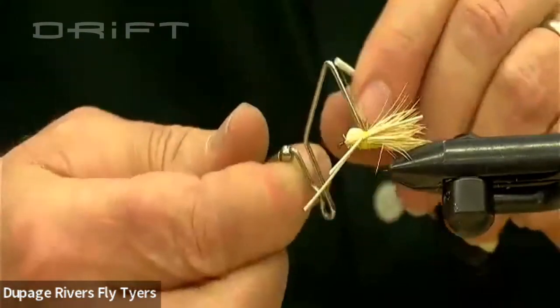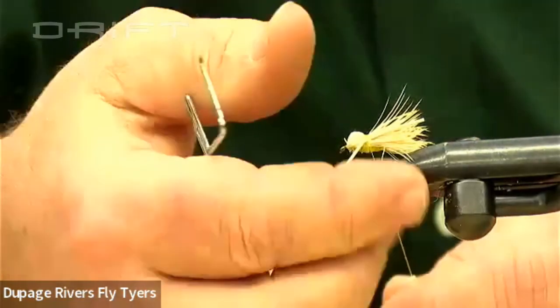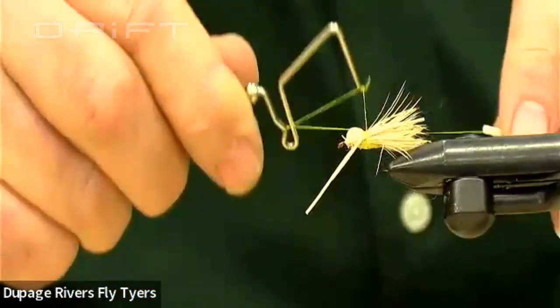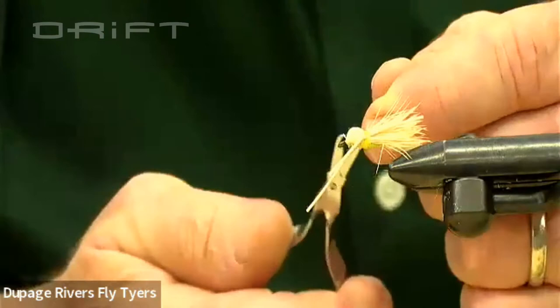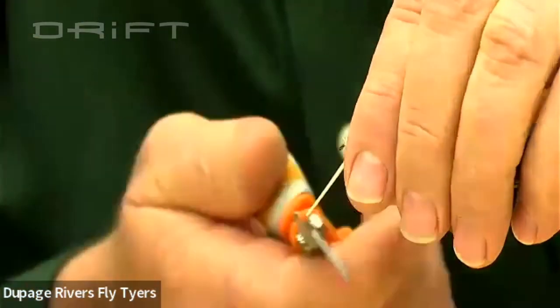How do you pull the legs down for? That's just classically how they say a Madam X, you want it to plop on the water that way. It's supposed to be a grasshopper fermentation. Yeah, I was just going to say that we're better if you were flat. Yeah, I don't know. It's not the way Mr. Clark does it, but that's the way that all the books say to do it.